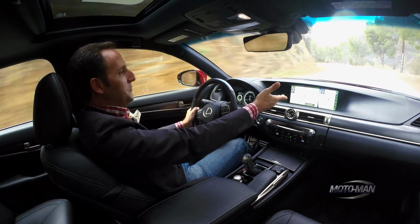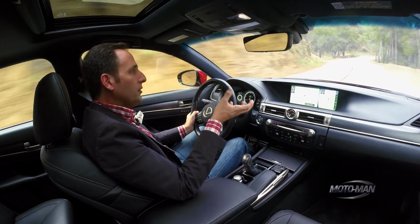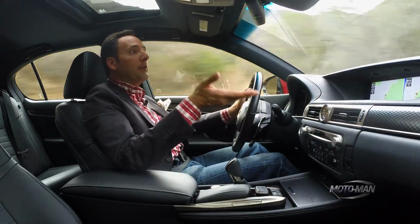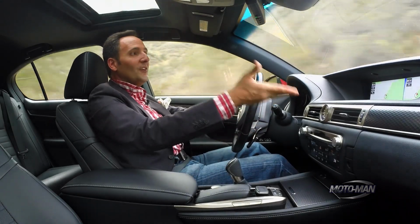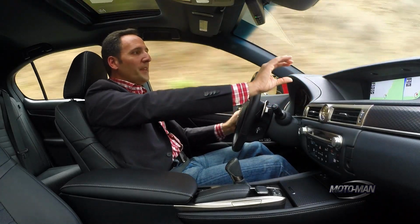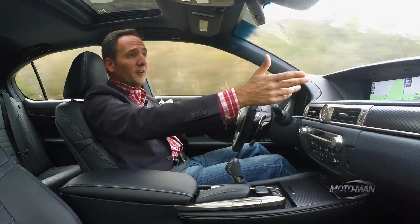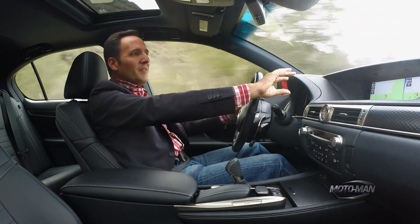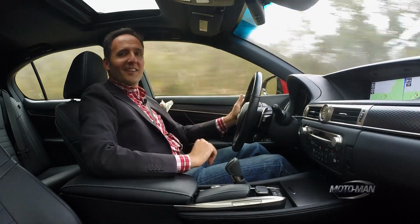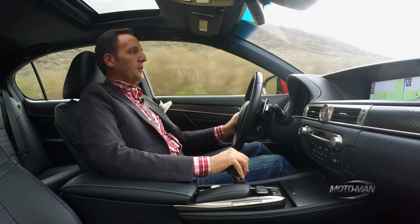In today's day and age, this is what you want, and kind of what you need, especially when you're going to integrate Android Auto and Apple CarPlay, which I don't know when Toyota and Lexus is going to do. Think about all of the icons on Apple CarPlay or Android Auto, whichever way you roll. Think of them on an array that long. I mean, wide, I should say. Wow, that would be totally cool.